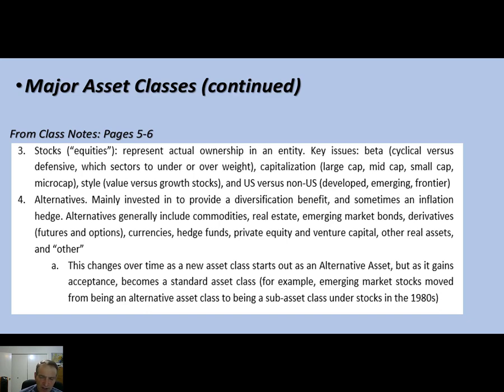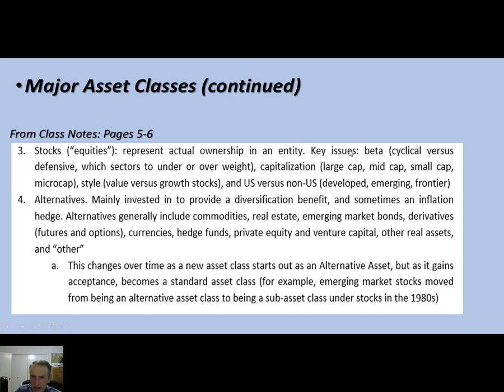But ownership can also apply to other assets like real estate. You can own real estate. You can have equity real estate, which just means you're an owner of the real estate. So equity applies to stocks and many other things. So bonds, you do not have equity in bonds. In bonds, you're loaning someone money. You're not actually investing in them. You don't have ownership interests. You're simply loaning them money. They've got to pay you back. But with stocks, real estate, and other assets, you have actual ownership. Those are equities. So I'll be using the word stocks versus equities mostly in this class, but some people do use equities as a substitute for stocks.